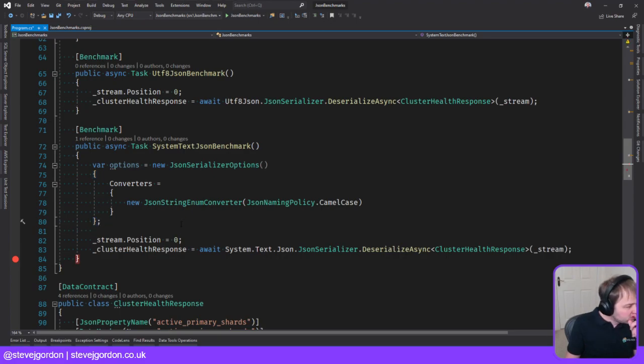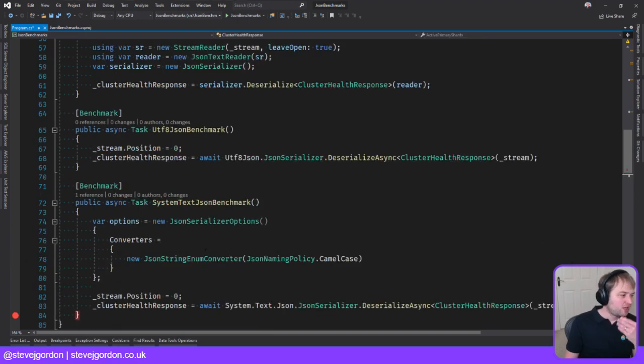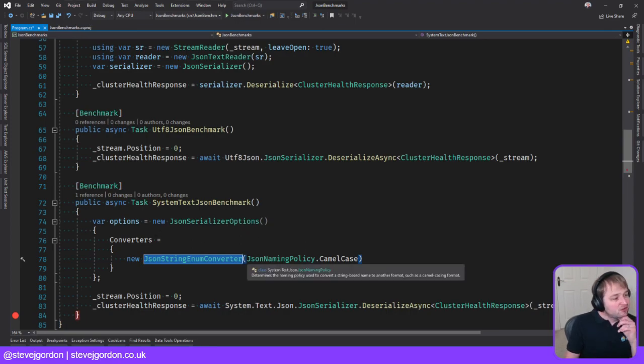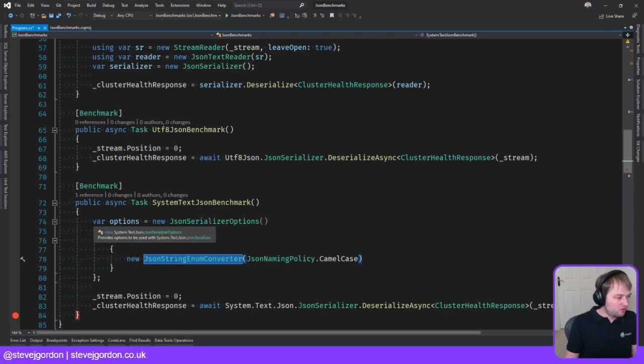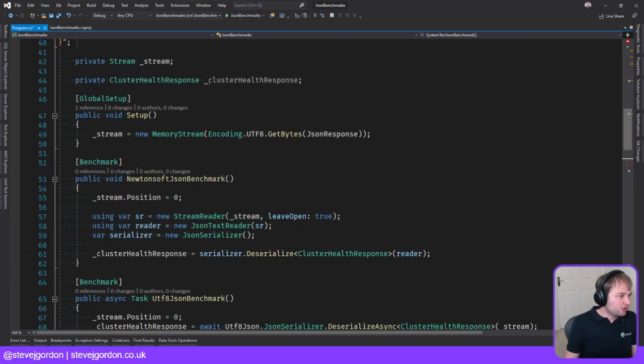I think that might just work. So we can pass these options in. Now this is a question for me in my benchmarking. There's overhead to creating this, and we'd be measuring the allocations of that in this test. Realistically, if I was putting this into real code, what I would do is have an instance of this, just a static instance on the class probably, which I think I'm going to do here because I think that's fair.